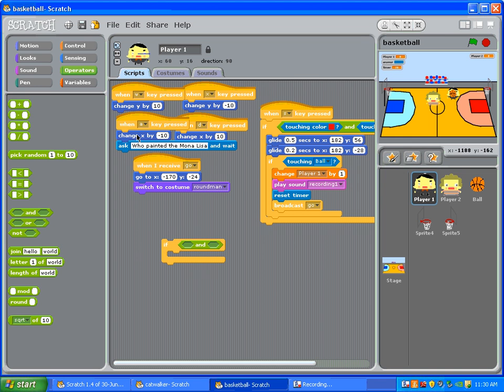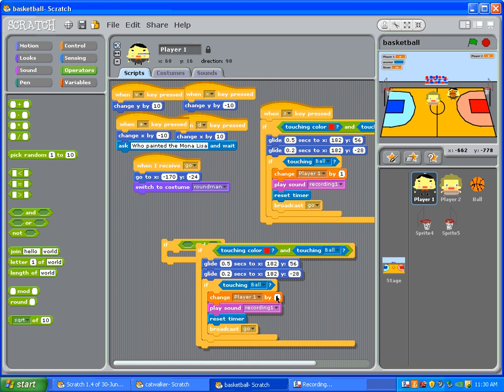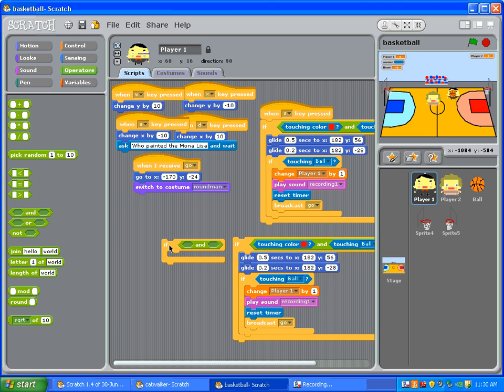Try that: if you right click on any of the script, like one that's already been done, then you can duplicate it. Good call. I just kind of have to find that out. So like the one that you already have set up for touching red and ball, and then just take out what you don't want. All right. That's easy.